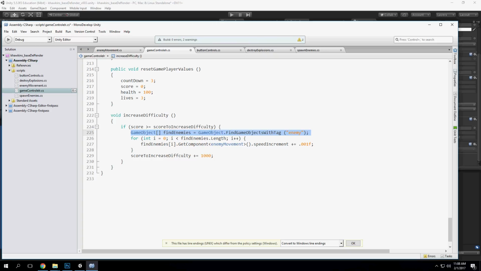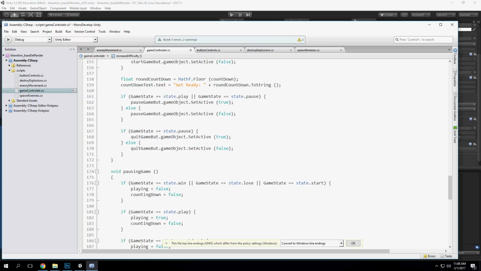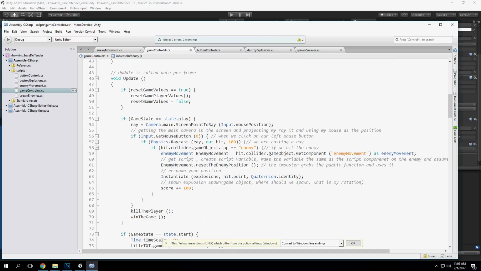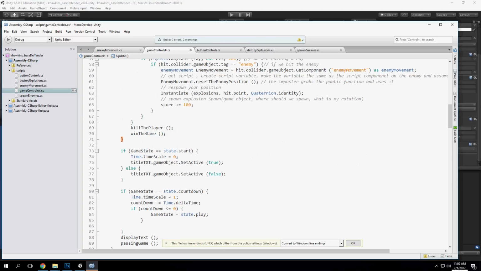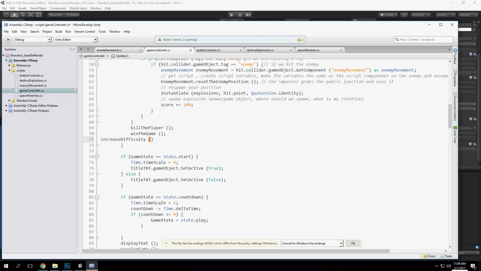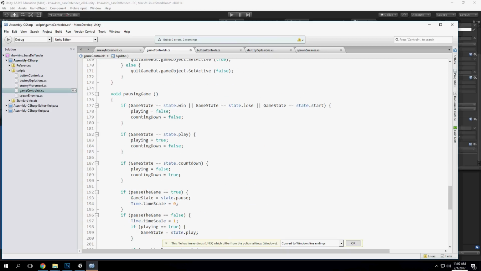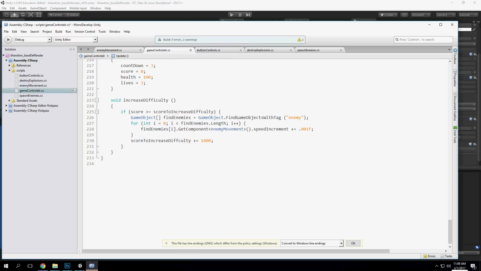And the reason why I'm saying that, and I'm jumping all over the place, is I'm going to end up putting this, if we're playing the game, here. So if I'm playing the game, that means every frame is going to run this. But I don't really need to fire anything in here until this condition is met. And if I had this outside of here, it would constantly look to find the enemies, and I only wanted to do that once this condition is met. I could do something else, but that's the reason why I moved it.